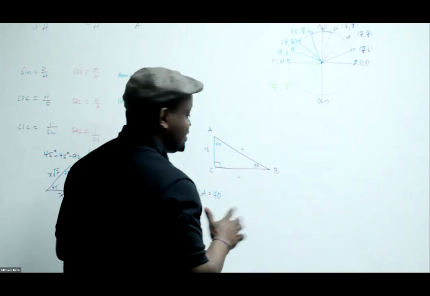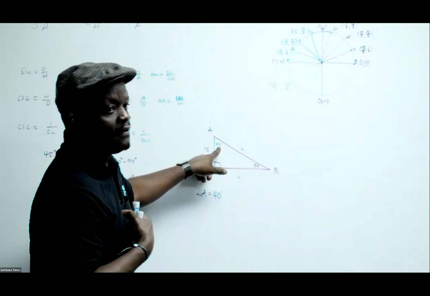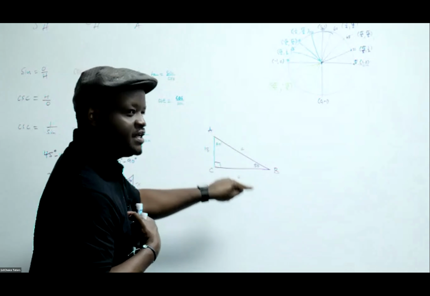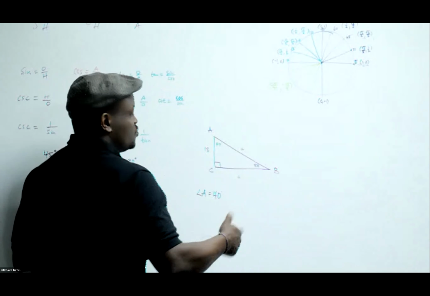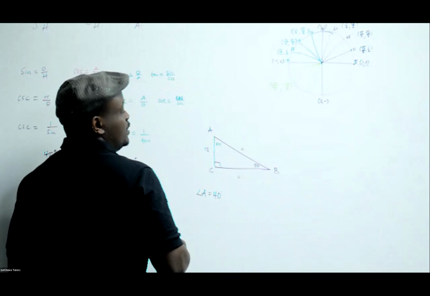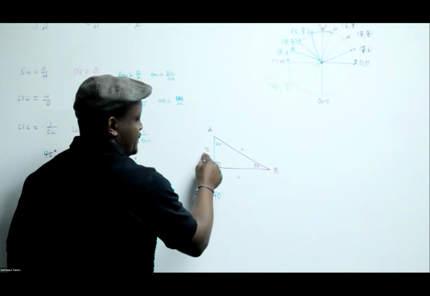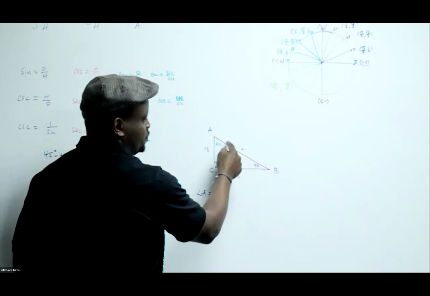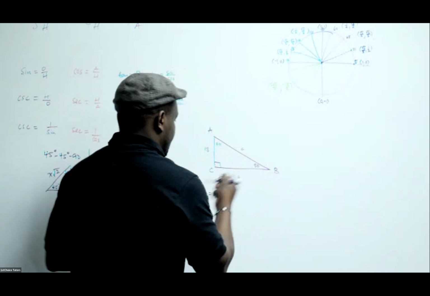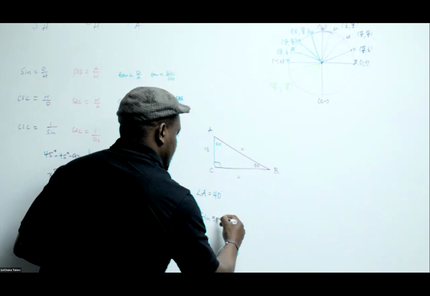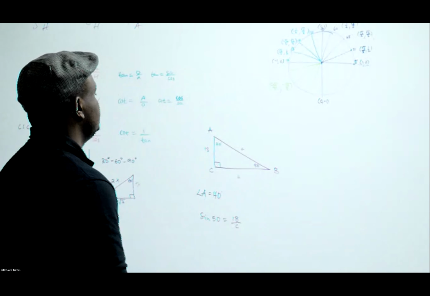But I'll tell you this. Usually, I avoid using something that I found myself, because if it's wrong and I use it in the next question, then it's going to be wrong. So use the 50. I would rather we do that because it's original. We can't go wrong with that. So now we have this 50, this angle in relation to this. That's opposite. And we're looking for the hypotenuse. So SOHCAHTOA, which of those three do we go with? Sine. So sine 50 equals 18 over C.